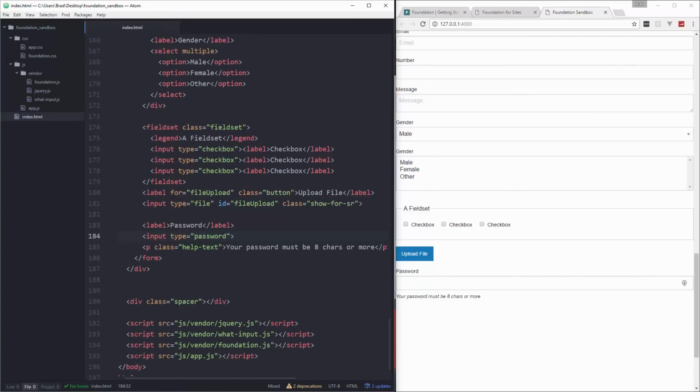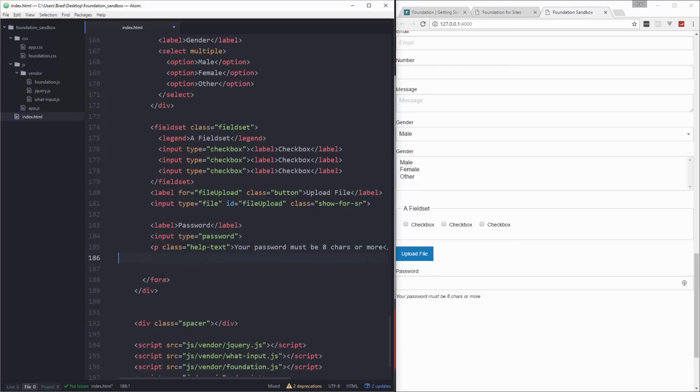All right, so let's move on. We have a couple more things I want to do with inputs. So let's take a look at input groups. Now, this is used for if you want an inline button, so a search form, something like that, where you want the button and the input to be inlined. So what we'll do is say div class input group.